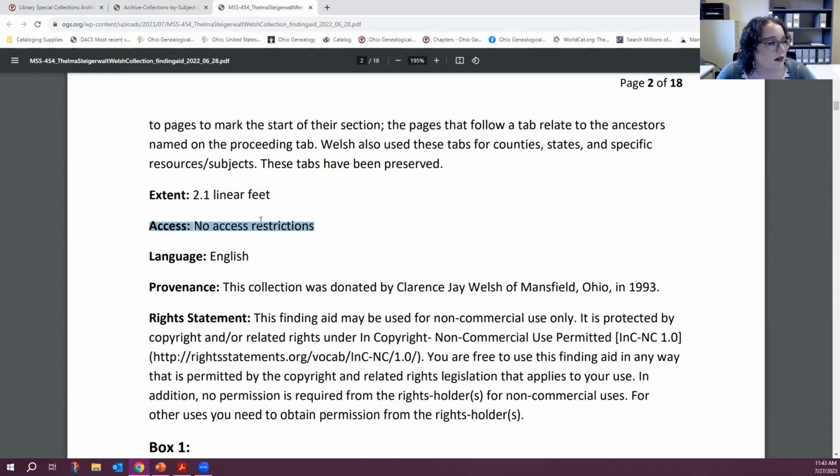All right. So then, the other option for access would be technical access. Technical access is if there was something that required special equipment to view. So if a collection had either a floppy disk or a CD that a family tree was on, that would be noted in technical access restrictions. We do have an older computer here that can read CDs. So any information about whether you need special equipment to view certain parts of a collection would be in technical access.